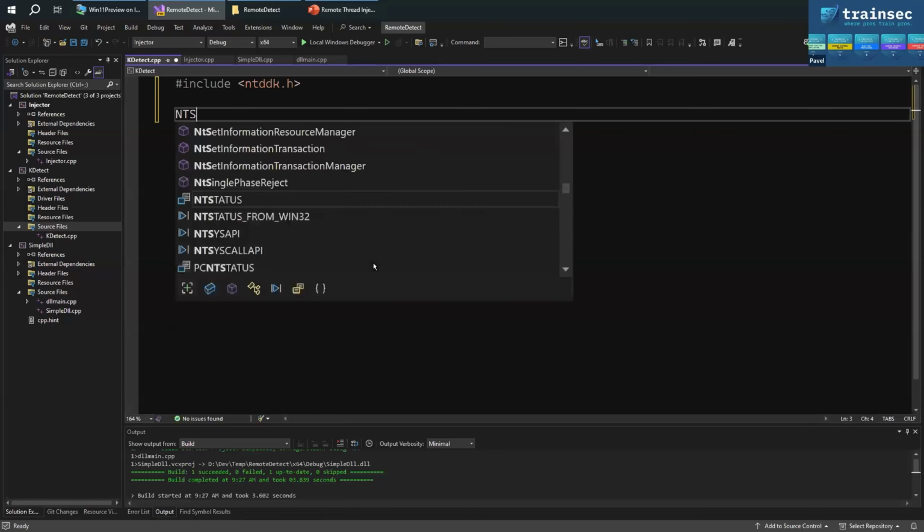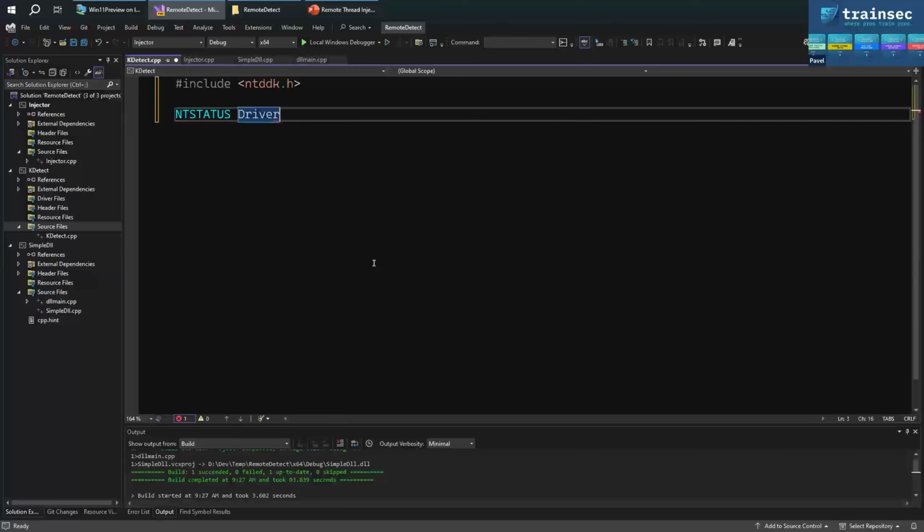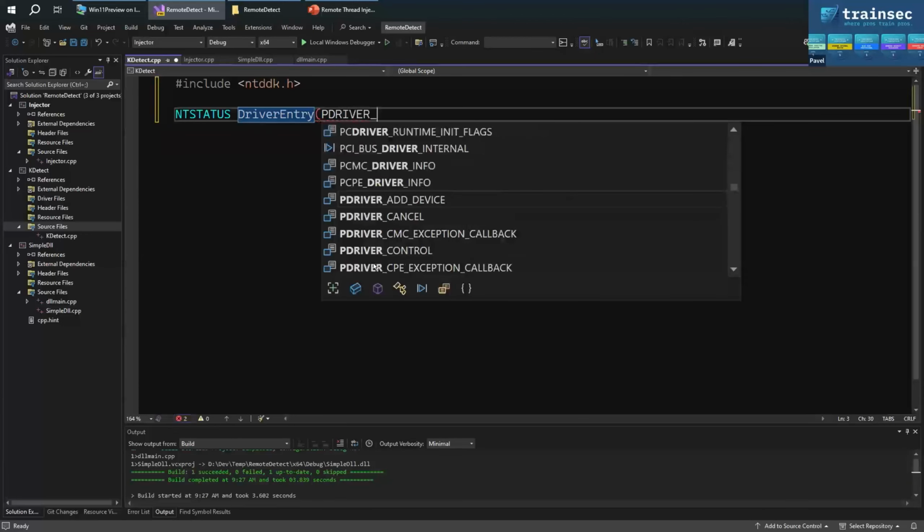And then you have a function called DriverEntry. DriverEntry is the main function of the driver. Just like normal applications have a main function, drivers have their own main function, and classically it's called DriverEntry. And of course, just like the normal main function that you're familiar with from user mode, there's a certain prototype here. So we get two parameters.